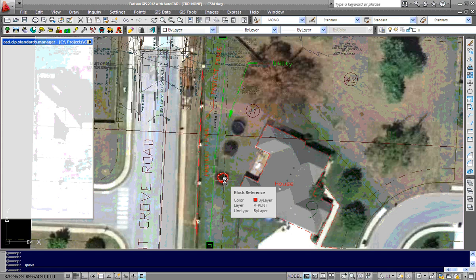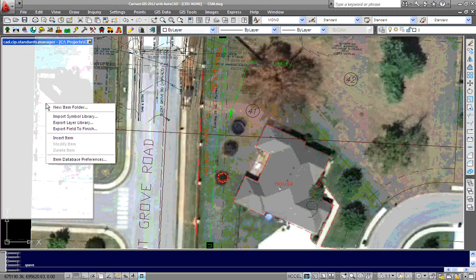Anything already drawn forms the basis for any item you wish to standardize. So you can use all the primitive CAD commands you already know to draw example graphics, or you can use drawings you already have, which you know are drawn to a desired standard. Let's use the graphics drawn in part 1 to define some items which we will then further modify. Let's see, beginning with this tree symbol, we'll change it so that a user is no longer bothered with that rotation angle. To do that, we just right click on the standards window and select insert item.